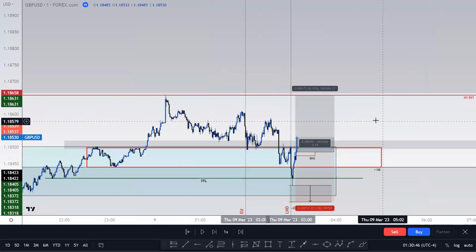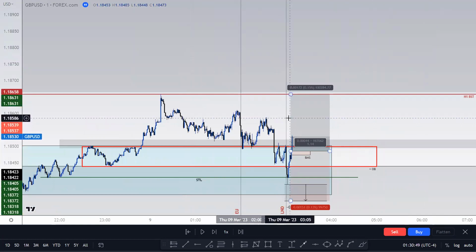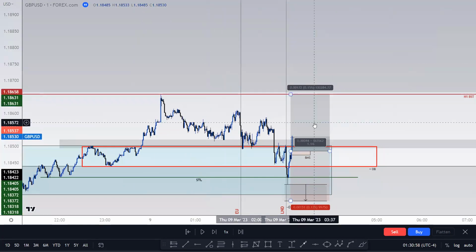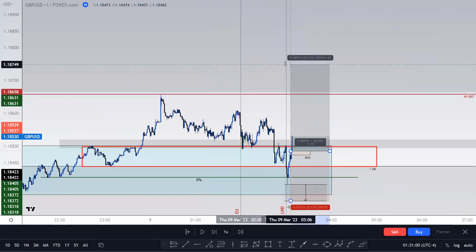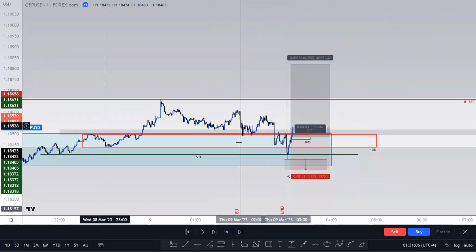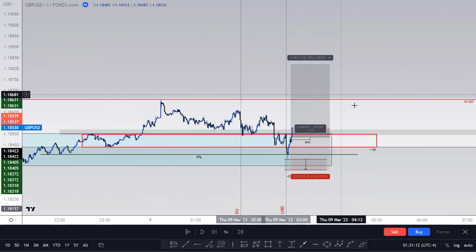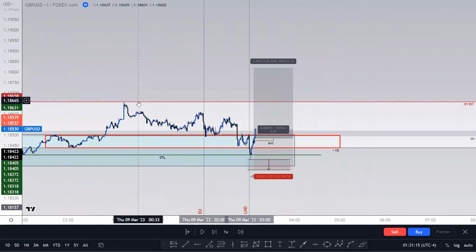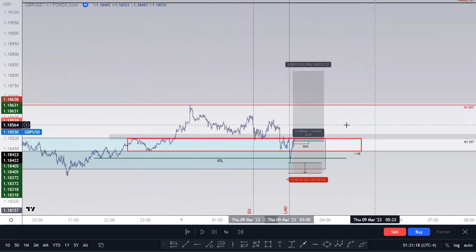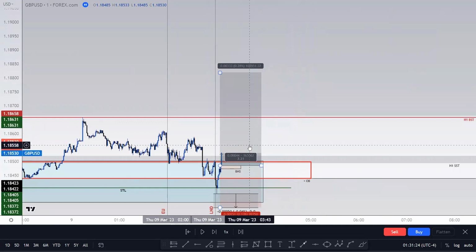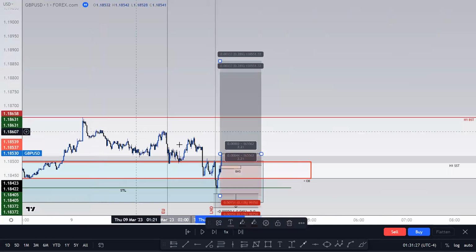If it is, and I'm very confident on the direction of this setup, then rather than aiming for the recent high, if the 800 EMA is, let's say, a few pips above the recent high, and I could get a 1-to-2, then I'll take it. So that's what I did, because I believe the recent high was around 1.2100, just above the recent high on the 15 minutes. That's where the 800 EMA was. So rather than taking profit at the recent high, which again, I understand the risk involved in this kind of scenario, right? But again, it comes down to understanding and having confidence in your analysis and using multiple confluences to make decisions.